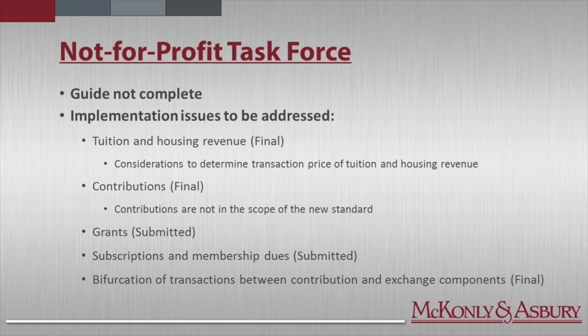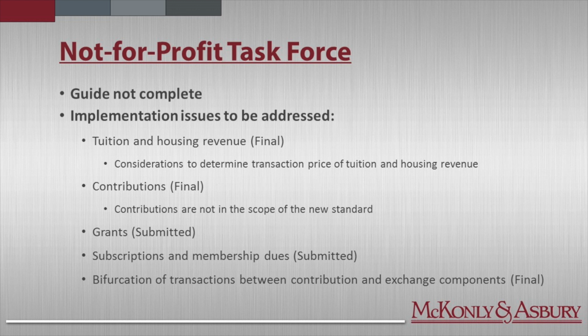When you look at contributions, this one is final, and they have concluded that contributions are not within the scope of this new revenue standard. So you get to stay with the guidance you were following in ASC 958. So they have clarified that because there was a little uncertainty on how this could impact contributions for nonprofits. And the good news is it does not.